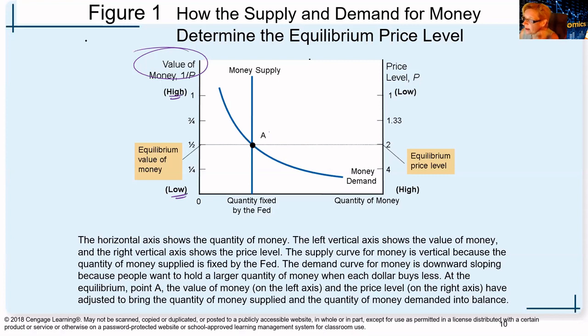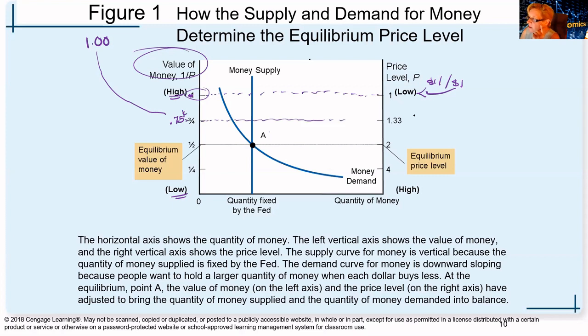So what I want you to think about is, let's say we have $1. And that dollar buys $1's worth of goods. So I'm right here. Then if I follow this over, $1 buys $1. So that means the price level is 1. Okay? Now, let's say that $1 only buys 75 cents. So the value of $1 has decreased. 75 cents is 3/4 of $1, that's where that came from.